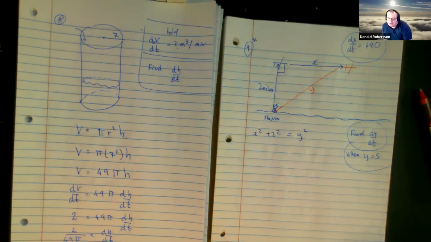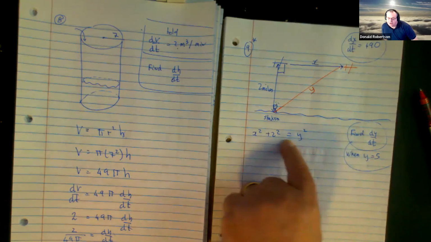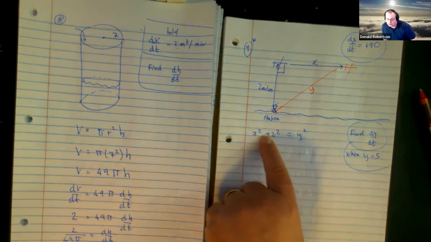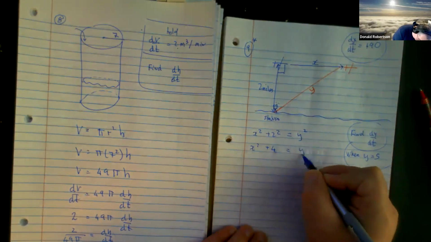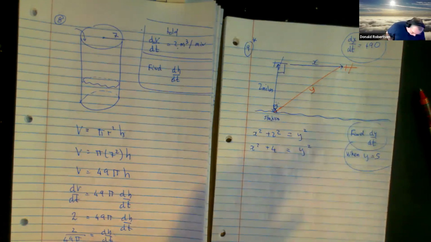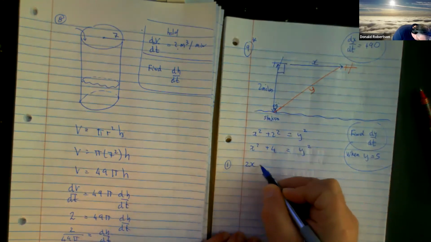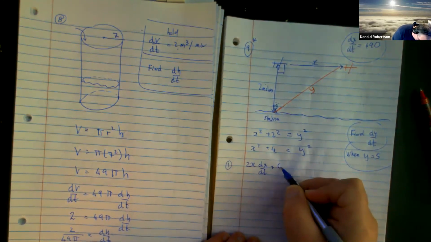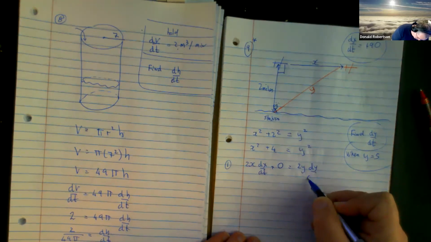Looks good to me. In this question, your starting point is your optimization equation, right? It's just a fancy name for the equation you're going to use. Now, I would probably rewrite that while we're at it, like that, okay? You need to have an equation connecting all the variables in the story. Now, once I've done that, step 1 kicks in. Differentiate x squared, you get 2x dx by dt. That guy, when you differentiate, gets you 0. And differentiate this y squared, you get 2y dy by dt, right?